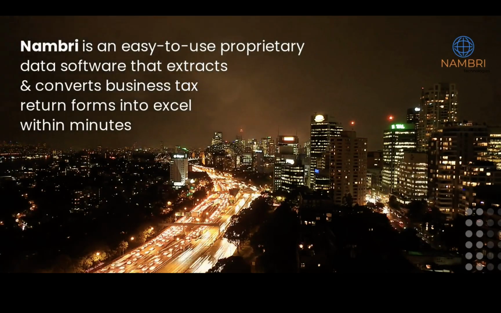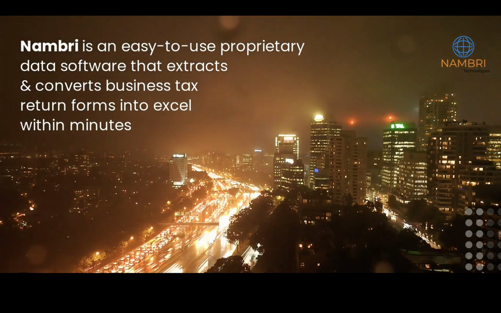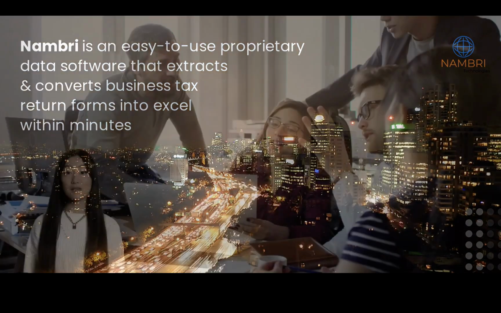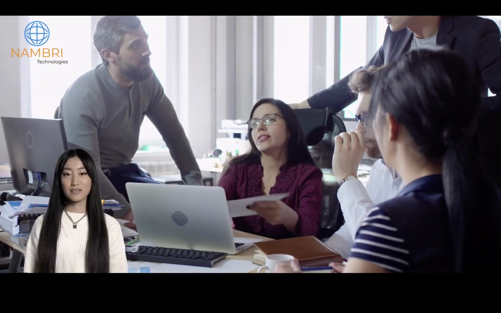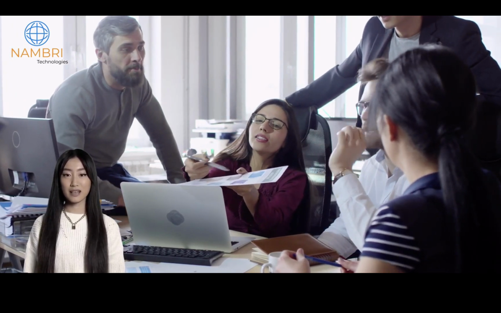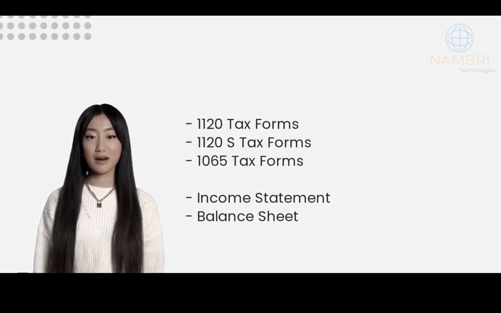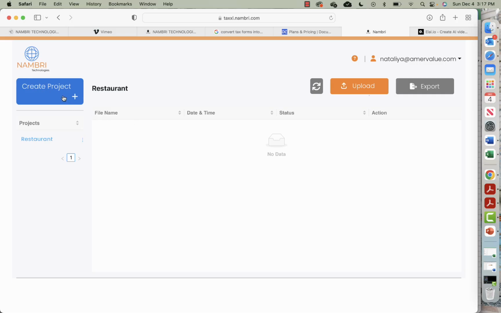Nambri is a cloud-based, easy-to-use data extraction software that converts business tax forms into Excel within minutes. That means no more manual data entry. Nambri is accessible by any computer with a supported web browser and an internet connection. Nambri can process 1120 tax forms, the 1120S and 1065 tax forms, specifically, the income statements and balance sheets, along with their supporting schedules.